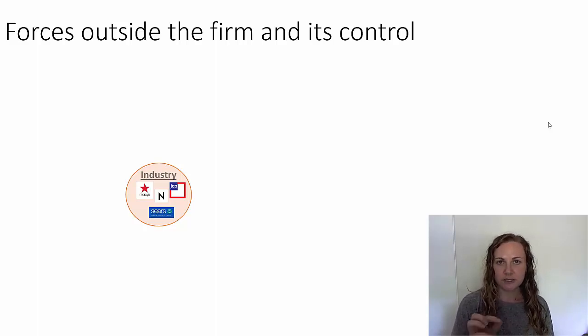So we go from this smaller view of the one firm to looking at the industry as a whole. And here I've just listed out 4 firms, although there are many, many others inside their industry, even if you call their industry department stores before you even got into clothing retail or home goods retailing, which is a much, much, much larger industry. You're looking at a lot of players nested inside this one group. And that one group is really kind of the smallest we're going to get, because the next form of analysis that we're going to look at is the industries that interact with this industry that change the way that the focal industry, or this group in the circle, is going to be able to operate.